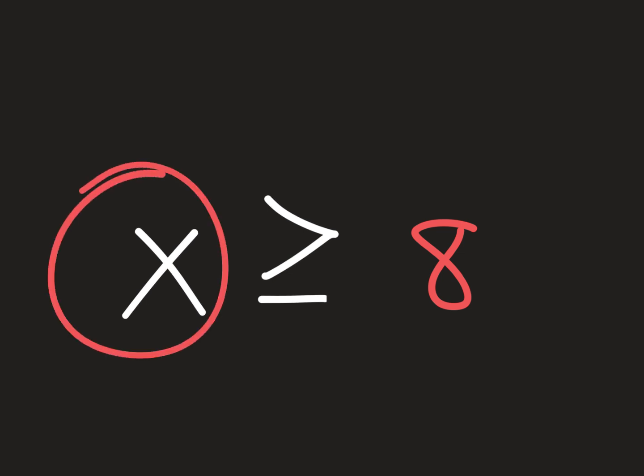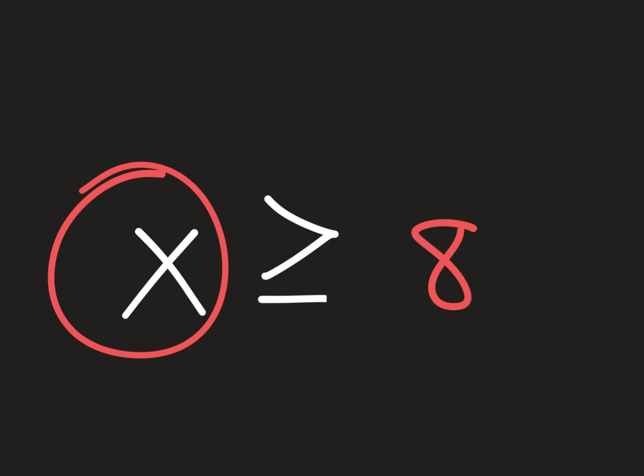Next, if they put a little line here, that means or equal to. That matters if you have a variable, because you can't be less than something and equal to it at the same time, or greater than or equal to 8 at the same time. But with a variable, this is saying, I'll take things that are equal to 8, or I'll take things that are bigger than 8. Both. It's like this or this. There's no such thing as being this and this. It's an or thing. You could be bigger than 8, or you can be 8.